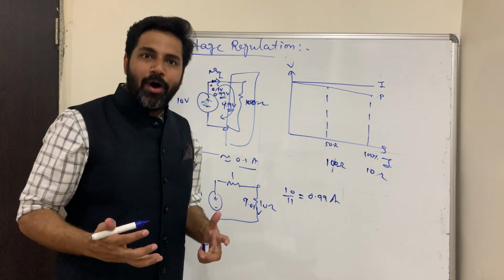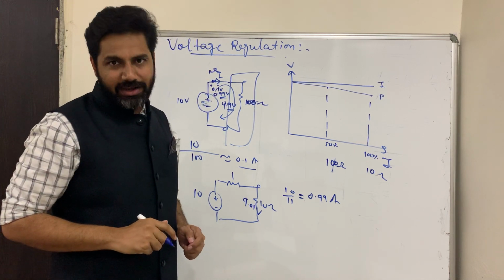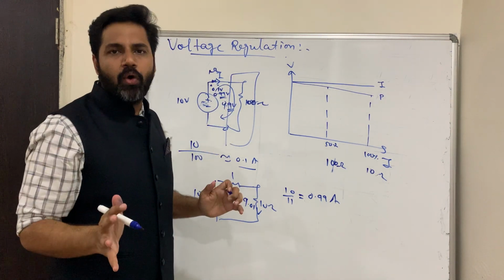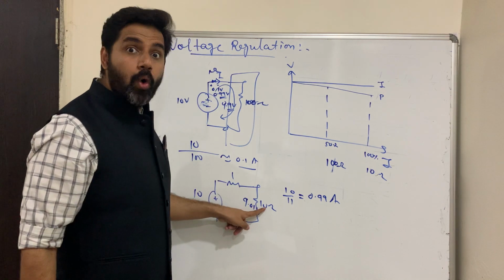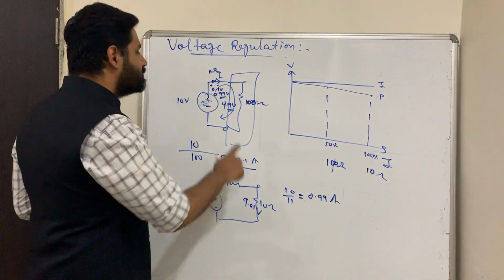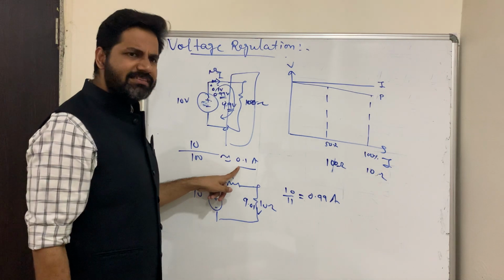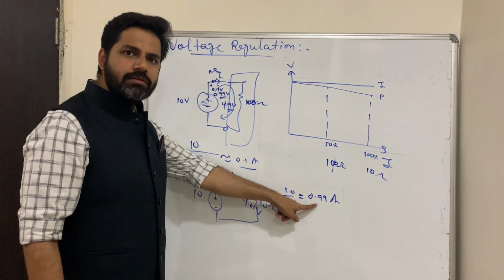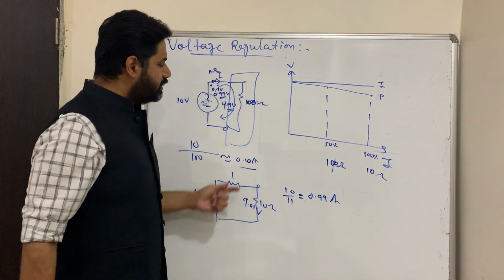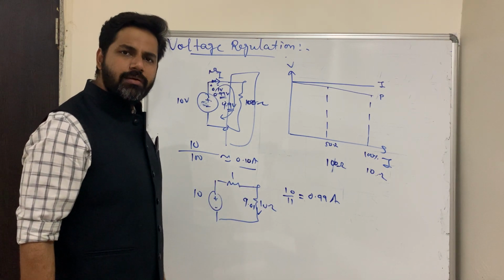Guys, when I say load, it is defined by the current it is taking. So here the current is more, and here the current is less. Eventually you'll come to know many things about it, but right now this is more load, this is less load. Do you understand why it is less load? Because current is less. Where? 0.1. This is 0.99. You see, the current is very high. That is 100 milliampere, and this is 990 milliampere.